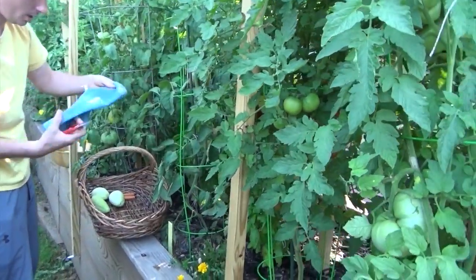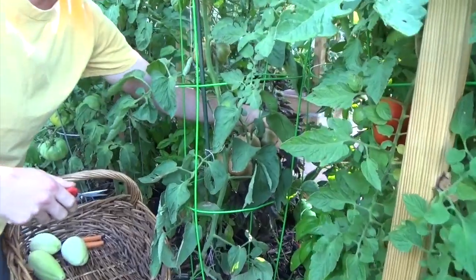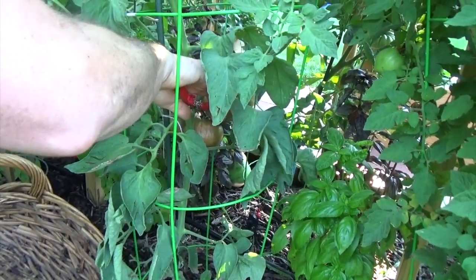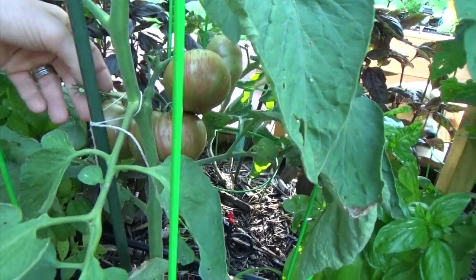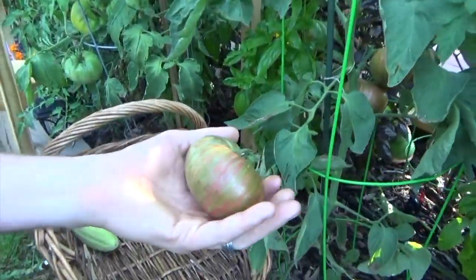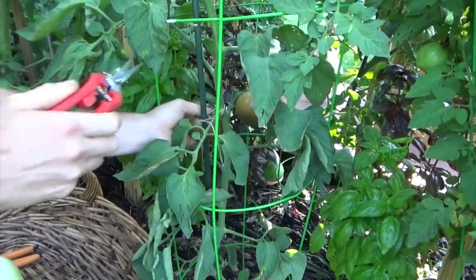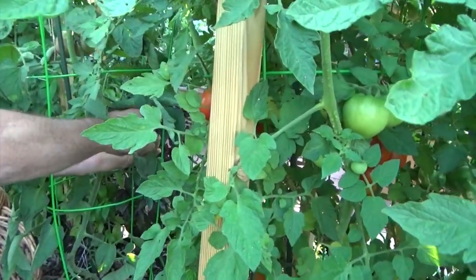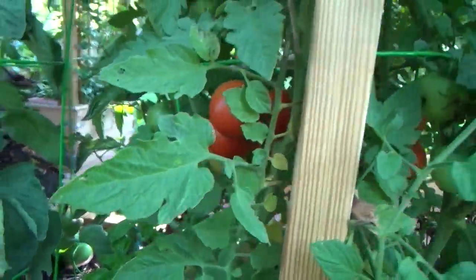Here we have some chocolate stripes, and I've got to treat the yard again — I'm getting eaten by mosquitoes. These chocolate stripes are all really ready, so I'm going to actually cut the cluster. Hold on, let me look. See, I almost made a mistake — there are tomatoes forming on the additional parts of this cluster that I did not think were there. So we are not going to harvest the cluster; I'm going to harvest them individually and leave the vines. Look how beautiful that is — isn't that just absolutely gorgeous? My wife pointed out a very good thing that I completely missed over while I was so excited talking about the peppers. These are just so gorgeous.